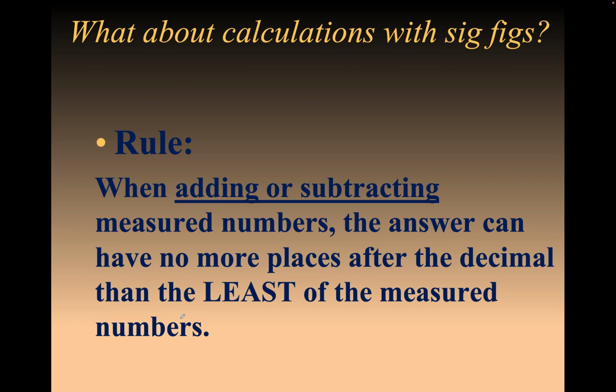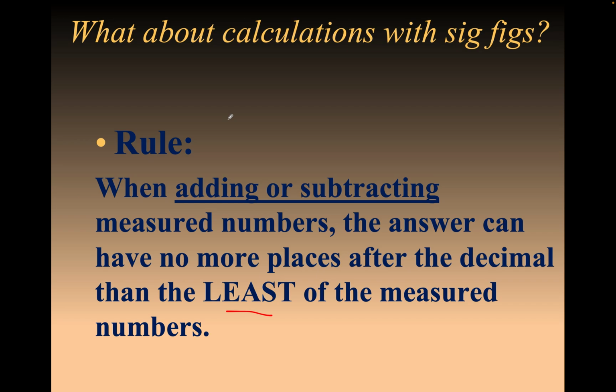Now, how to do calculations? I have been telling you that this will play a role in numerical problem statements while solving calculations and everything. So, how to go about that? Actually, what we have to do: the answer can have no more places after the decimal than the least of the measured numbers. So you have to look at every number in the question, like if 4.3 meter is the distance and 2.34 meter per second is the velocity, you will say 4.3 has 2 significant figures, 2.34 has 3 significant figures.